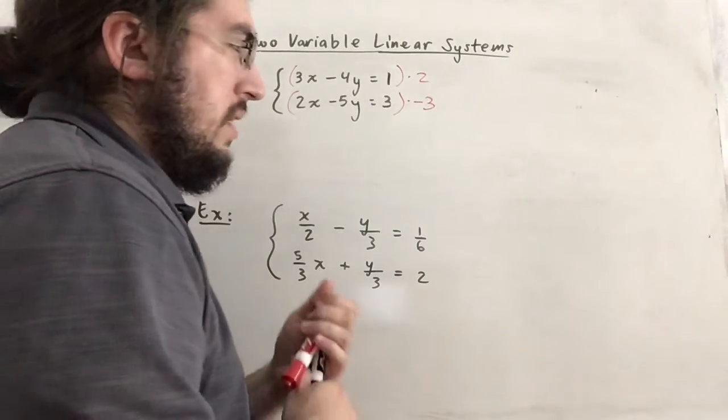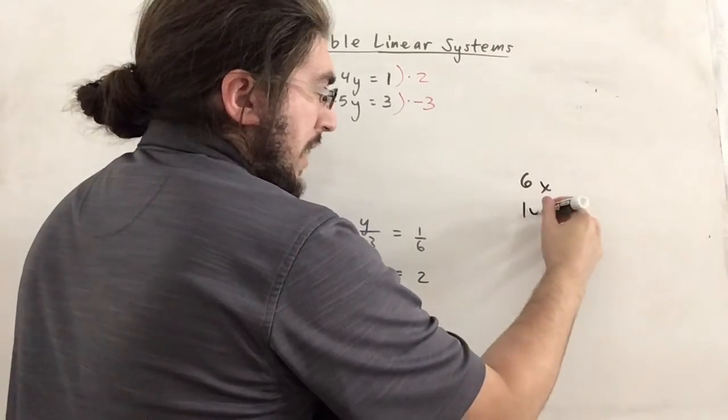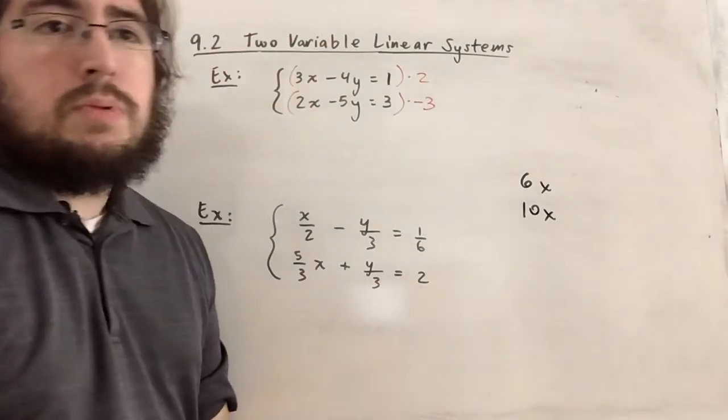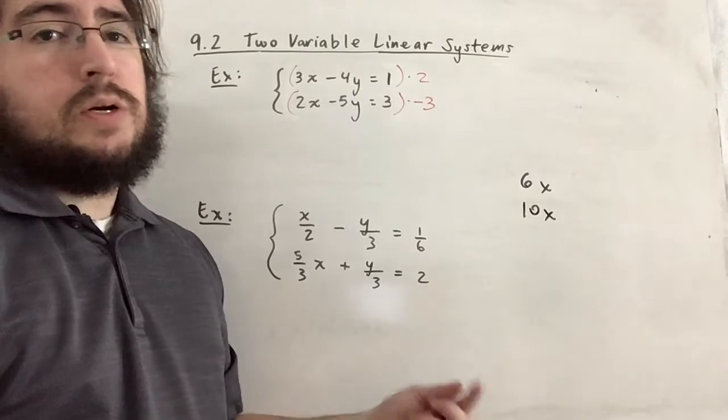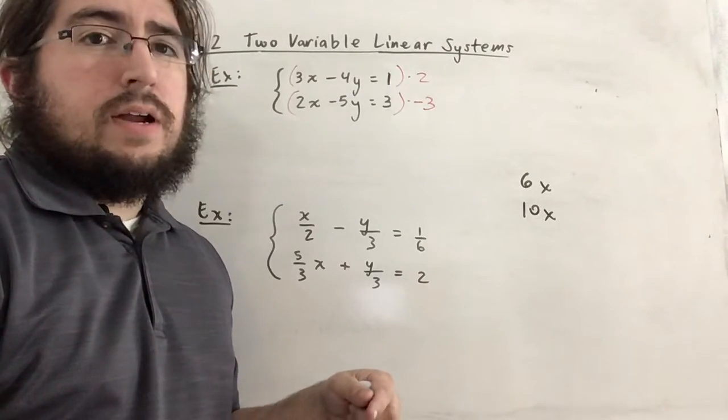So I know I'm going a little bit on a tangent, but just to kind of give you an idea. Let's say we had 6x on top and 10x on the bottom. We could multiply the top by 10 and bottom by 6, sure. Yeah, we get 60 is 60, and that's it. But is there a smaller solution?